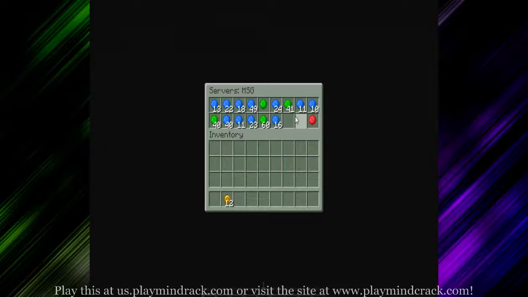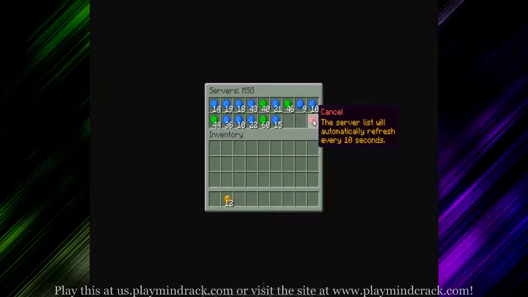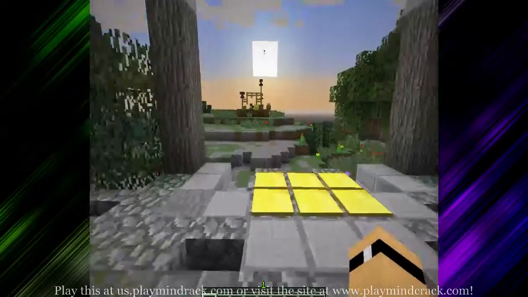Now, a person who is not a patron, who hasn't paid, you'll have to go into one with less than 40. In order to go in with more than 40, like these 3 green ones here, you need to be a patron. Red one, of course, as you can see there, cancel. So, just cancel out to show you more.